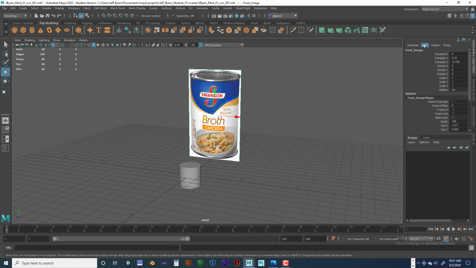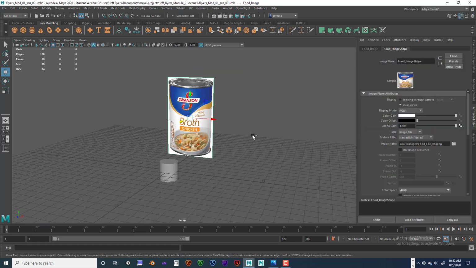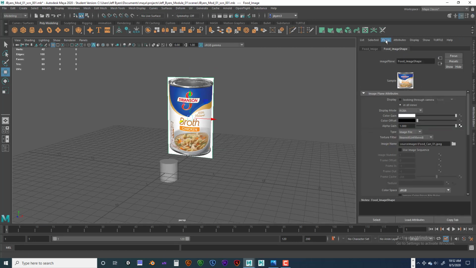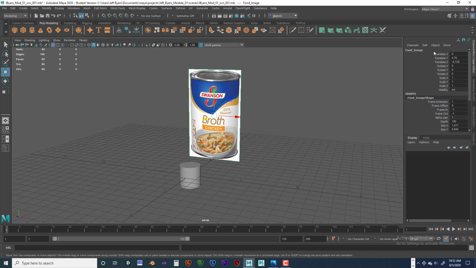So if you don't see your channel editor here or your layer editor here, then this is how you do it. Hold down the control key and the A key. And if you don't see it still, do control A again, and then you should see it. So basically when you do control A, you're cycling between the attribute editor, which is this, and the channel editor, which is this. It depends on what object you're on. This is a plane, so it's going to look different.